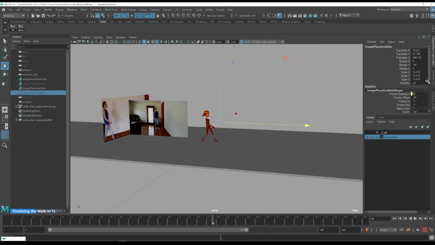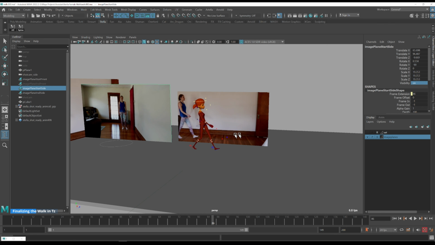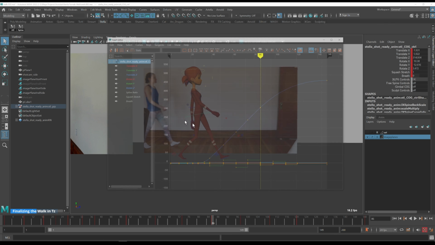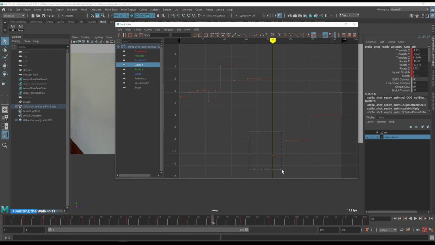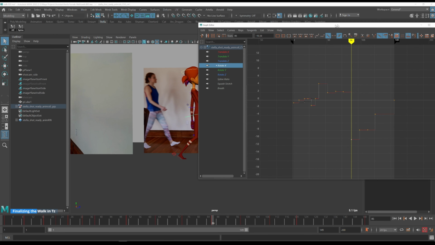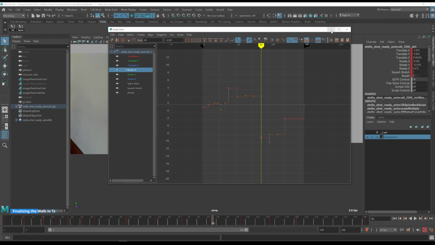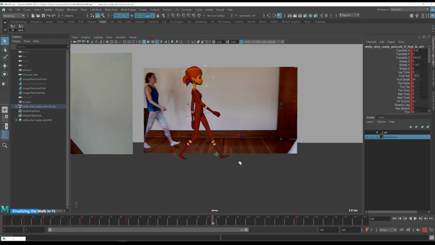This is this reference, and I'm temporarily switching this off. Oh, I can leave it on because this is moved. Yeah, there is a little bit of an angle, but I think it's probably going to be too much. So I'm going to bring it back slightly, like that, and this leg.